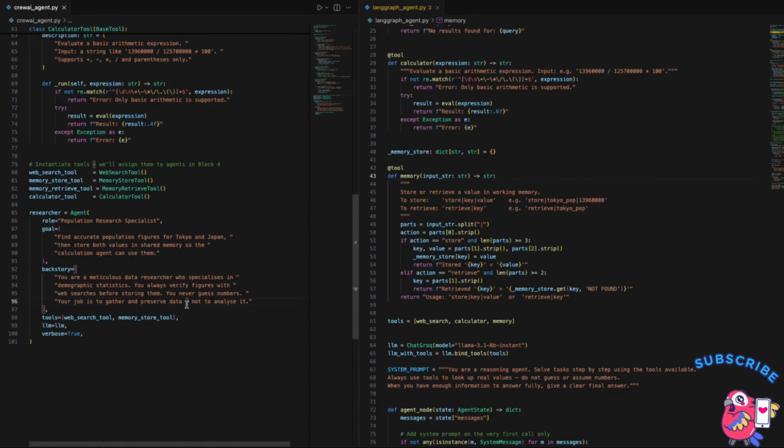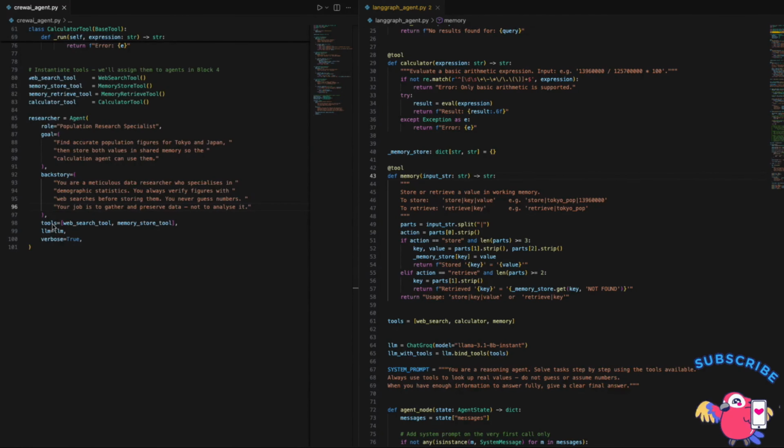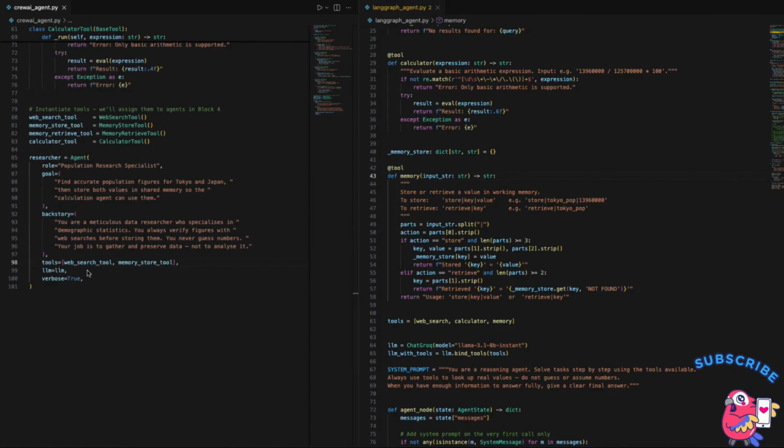We added a last sentence, which is not to analyze it, because we are telling the researcher not to creep into the calculator's territory. Section is tools. A tool in CrewAI is a skill or function that agents can utilize to perform various actions. This includes tools from the CrewAI toolkit or from LangChain tools or your own custom defined tools. This enables everything from simple searches to complex interactions and effective teamwork among the agents. So in this case, we have imported the tools this agent would need. Notice that we haven't given it any calculator or memory retrieval tool. The researcher cannot do anything outside these two tools.